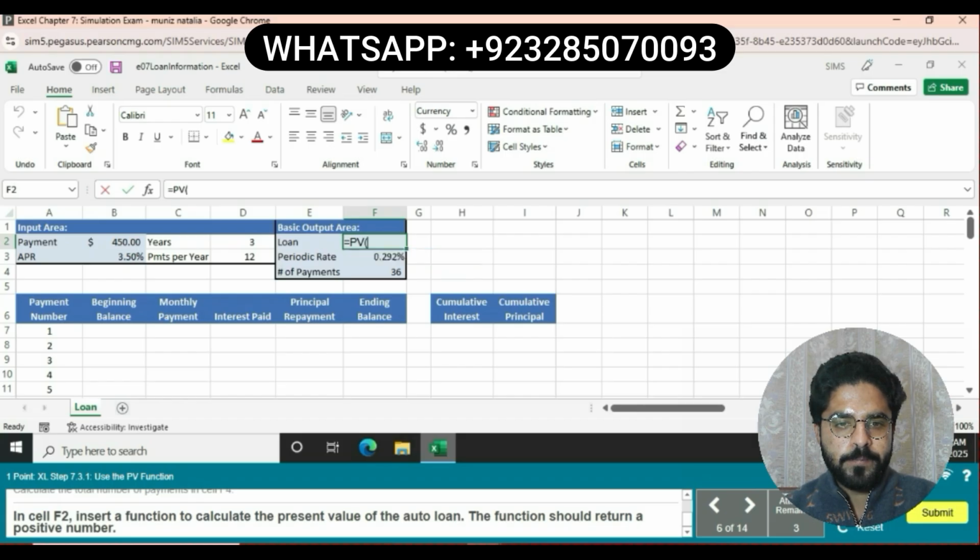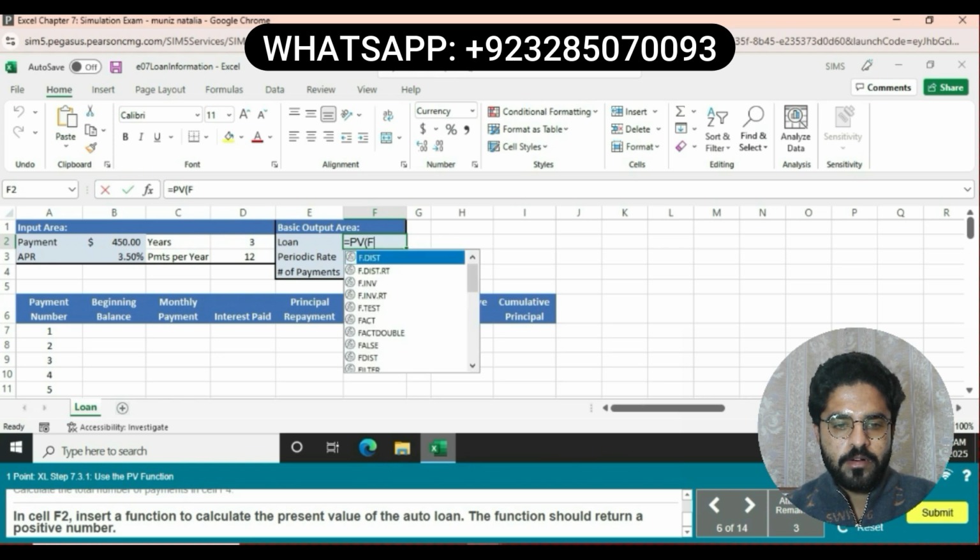PV represents the present value function, and then write the reference F3, then F4. F3 represents the periodic rate and F4 represents the number of payments that we have already calculated.